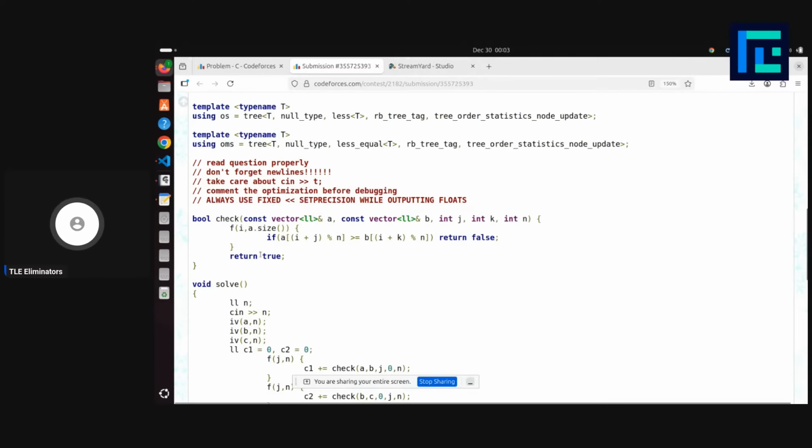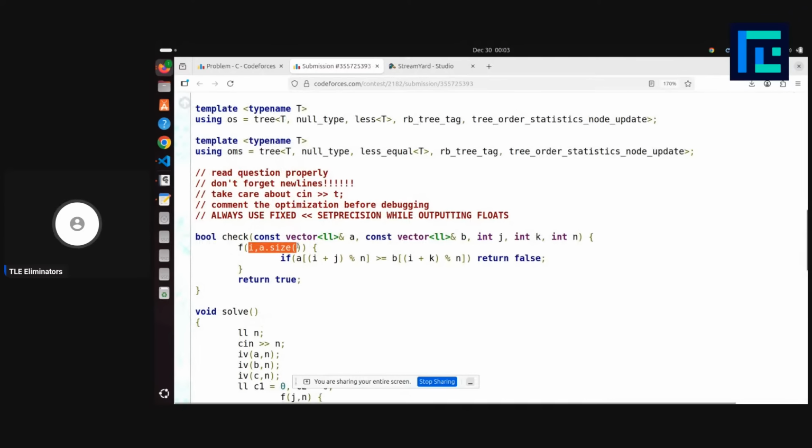So I will iterate from i equal to 0 to n minus 1. And if A of starting index plus i is greater than or equal to B of starting index plus i, then I will return false. If for any of them it is greater than or equal to, then I'll return false, else I'll return true.